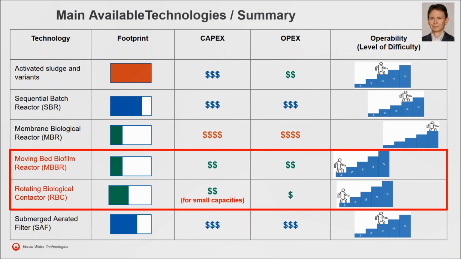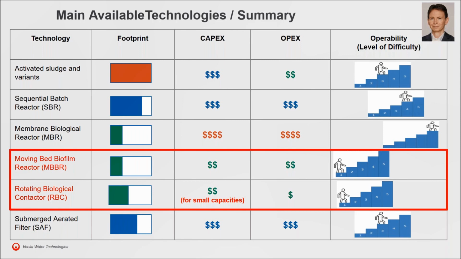Finally, if we look at the operability, we see that MBR and SBR are the most complex to operate, as they combine the complex automation and the disadvantages of suspended growth process monitoring requirements. The most operator-friendly technologies would be MBBR and RBCs. As for this fixed biomass process, it requires no process adjustment and almost no regulation. Once it's on, you can just leave it on its own.